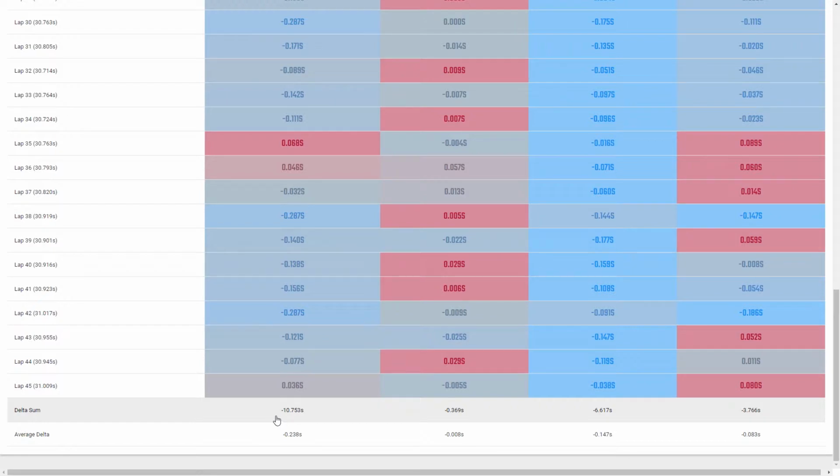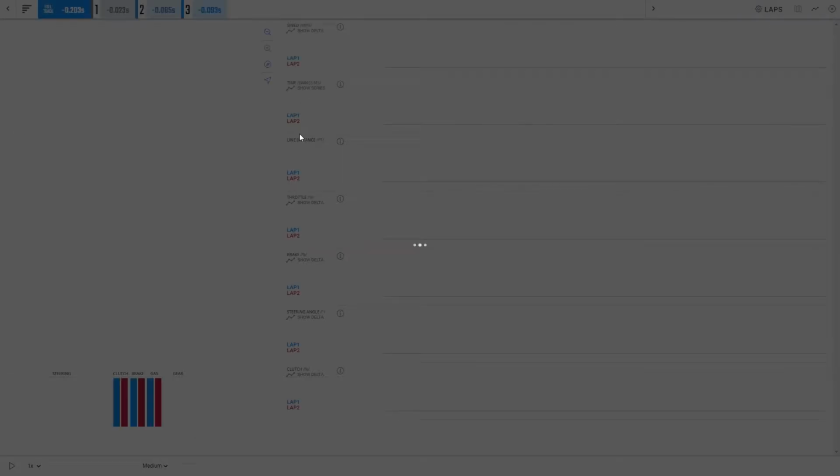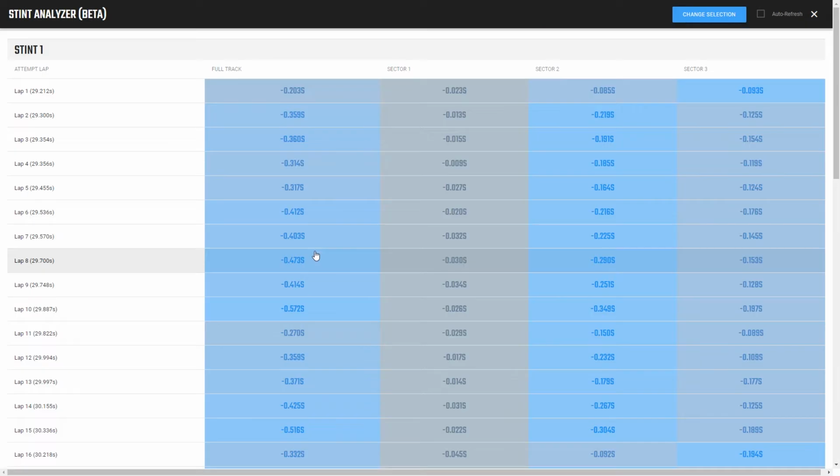But 10.7 seconds with 2 setups that started off going wide open here. You can load up this first lap and see very clearly that I was completely wide open for both laps, just holding more speed through the center, down the front stretch. I mean, the entire lap, I'm just holding over 1 mile per hour more with the open setup that we just created. So that's just so useful.